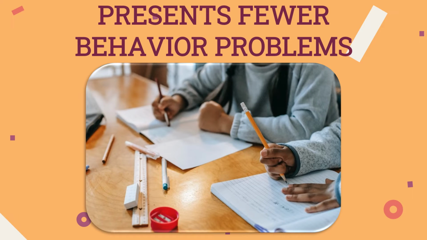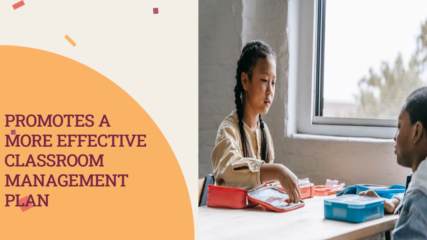Being consistent presents fewer behavior problems. Students learn that they can trust you to enforce expectations and do what you say you are going to do. It increases the amount of respect they have for you, which in turn decreases behavioral issues. Consistency promotes a more effective classroom management plan. The more consistent you are with your plan, the more effective it will be.